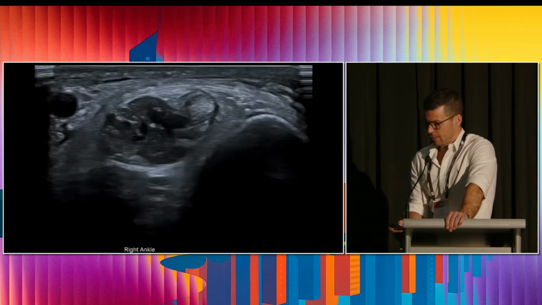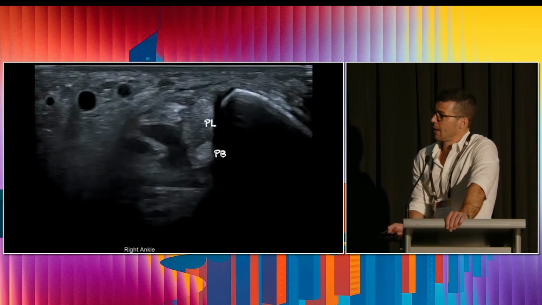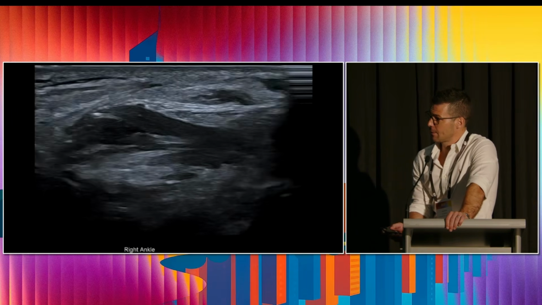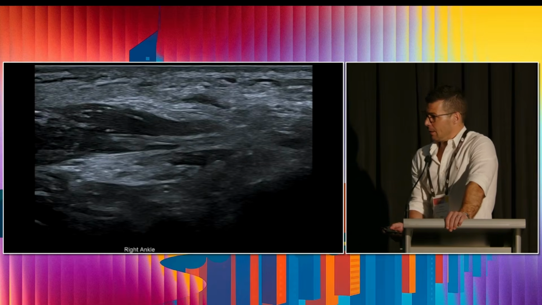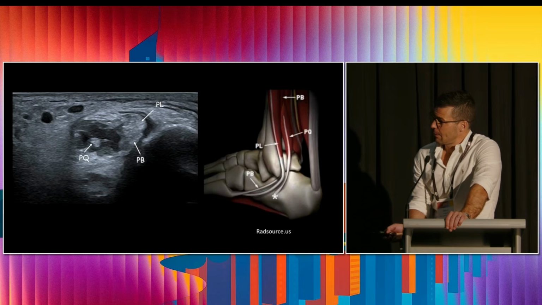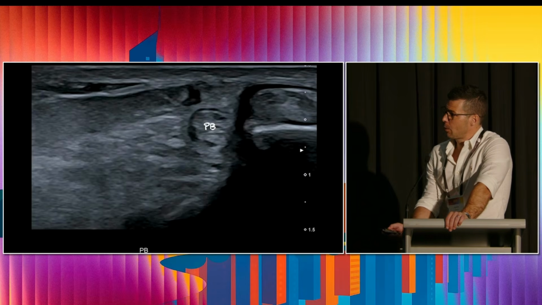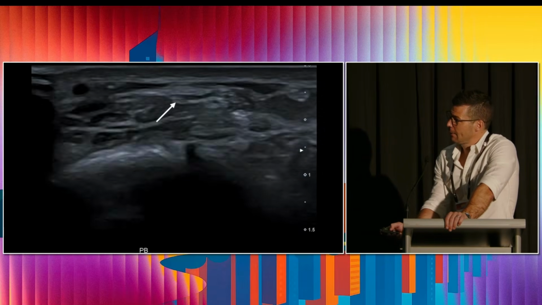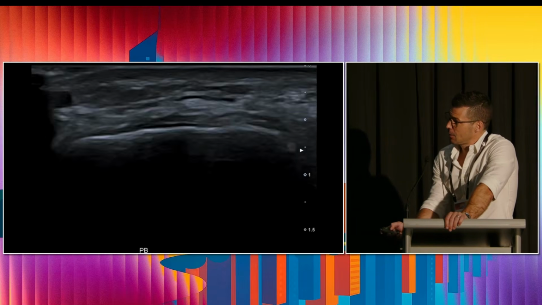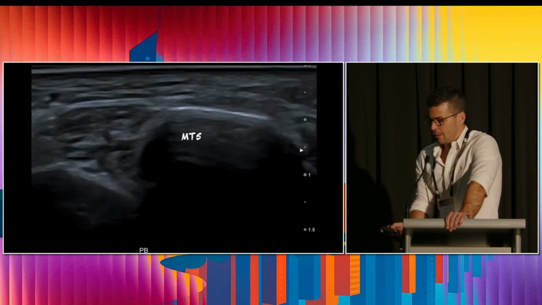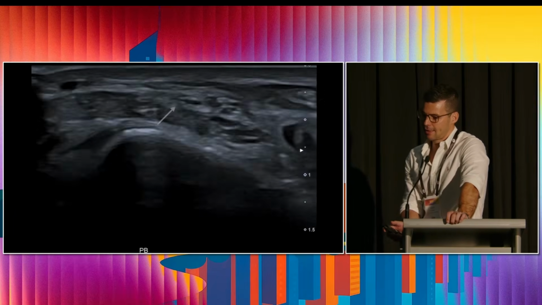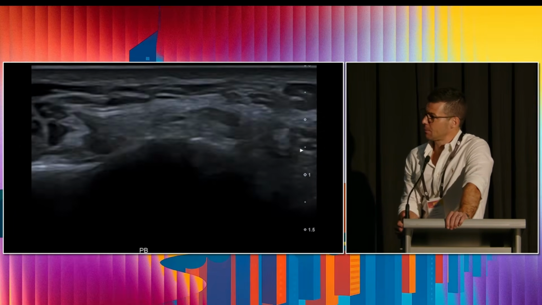Confusion abounds. In this case, it originates from peroneus brevis and comes down to insert directly onto the calcaneus. This is the peroneus quartus. Now, there's peroneus quartus there, and there's an image from RadSource. If we continue on with peroneus brevis, occasionally we'll see a tiny slip of tendon come off peroneus brevis and go down to insert onto the proximal phalanx of the little toe. This is the peroneus digiti minimi quinti tendon, an accessory tendon that aids in the extension of the little toe.